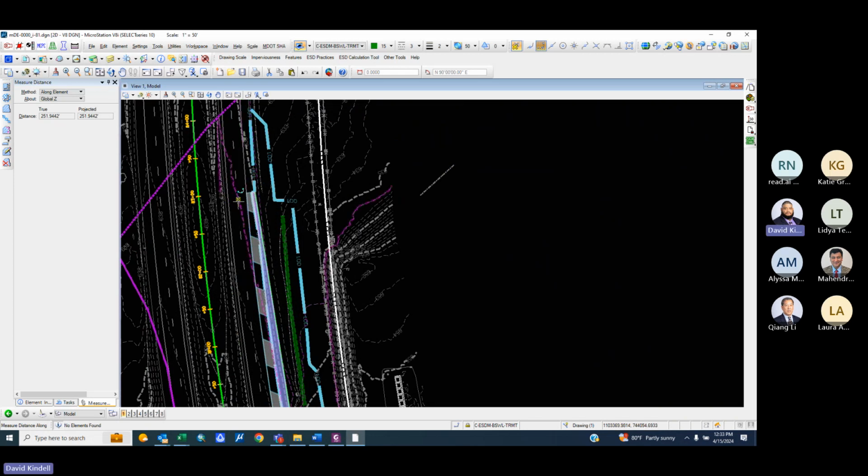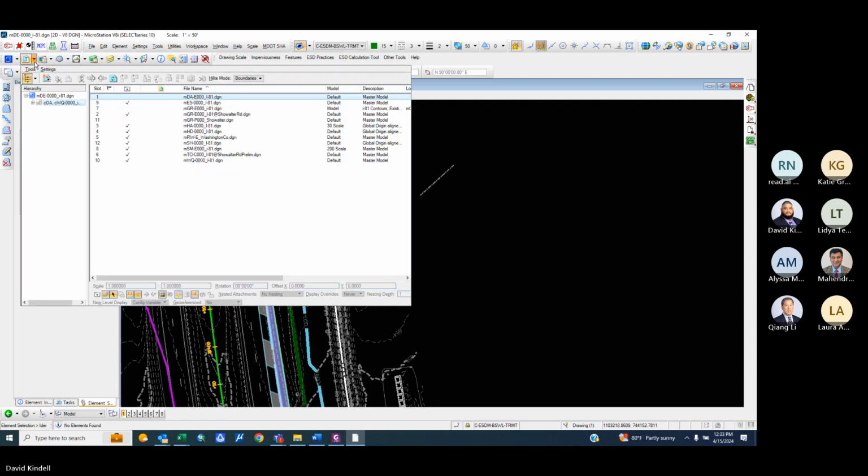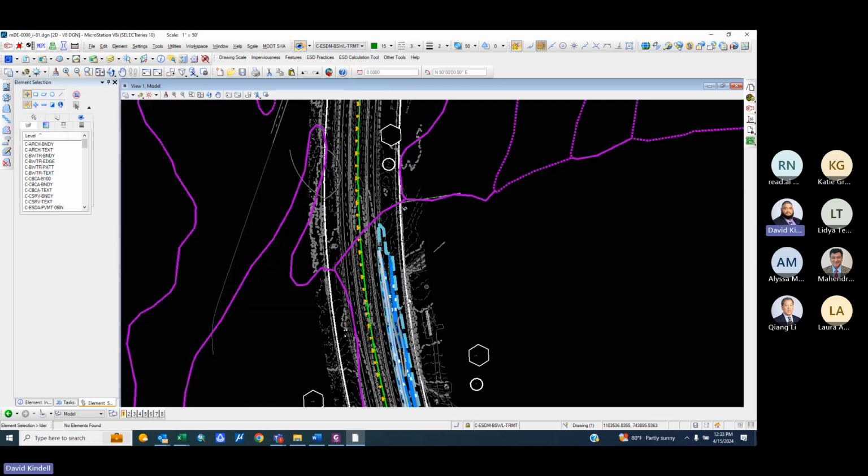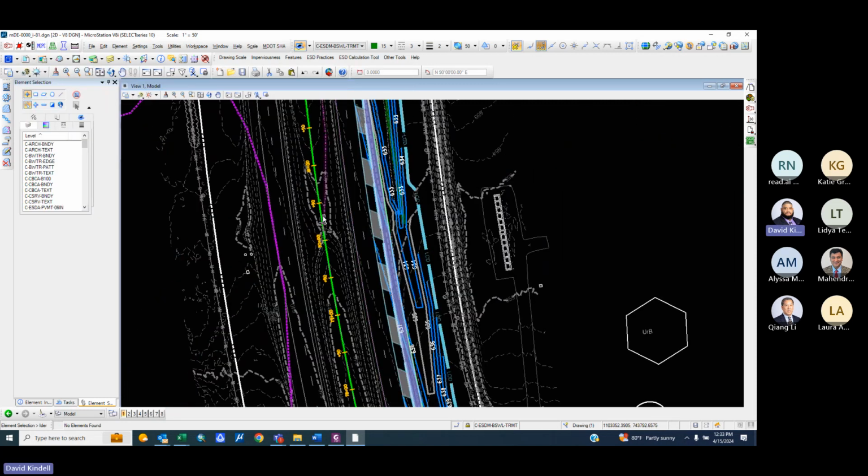So we have to measure our drainage area based on the contours here. Now roadway will usually have proposed contours for you, and most of the time it's usually what the existing is, if all they're doing is adding a shoulder here.